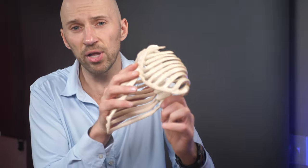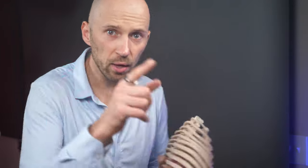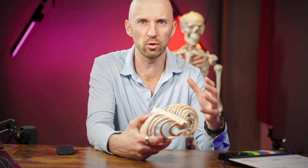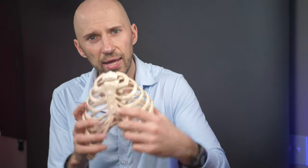Does that mean if the ribs are flared on one side, you just crank them back the other way? No. The way ribs move is through breathing in and out. If you just turn or force the ribcage in one direction, you're not going to get a lot of the segmental motion between the ribcage, and that's going to limit how much mobility and rib flare change you actually get. So to really improve an asymmetrical rib flare, we have to drive rotation back towards where the rib flare is, and we also have to utilize breathing to change the dynamics of the ribcage.